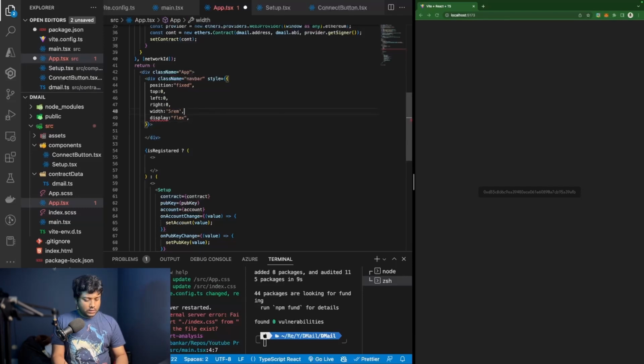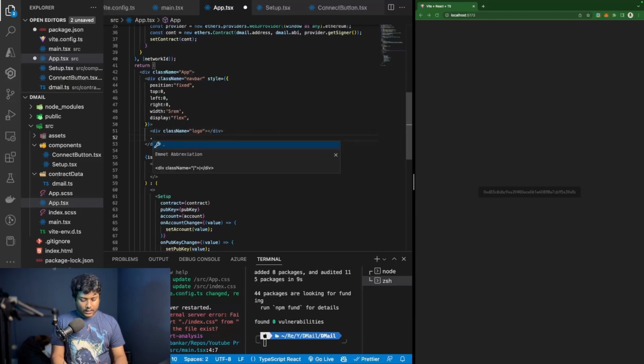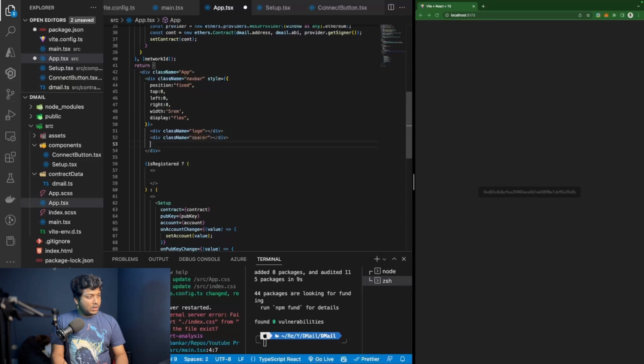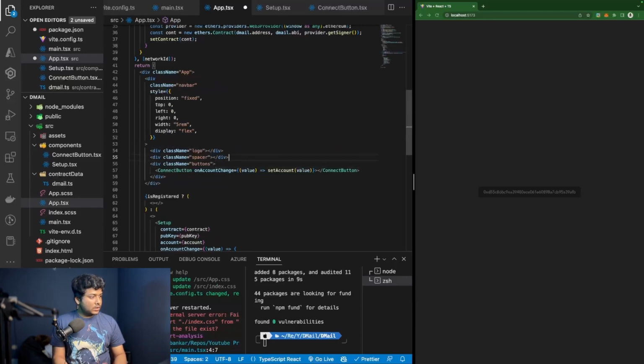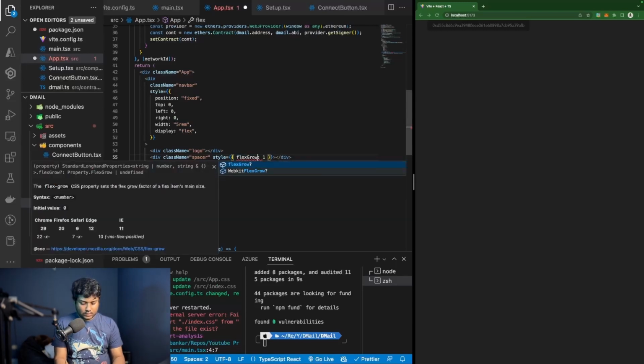So okay, and we'll have a logo component, a spacer component, and we have the buttons component. In this buttons component, we'll be placing this one, and the spacer component will have some special style. Flex 1, flex 1.